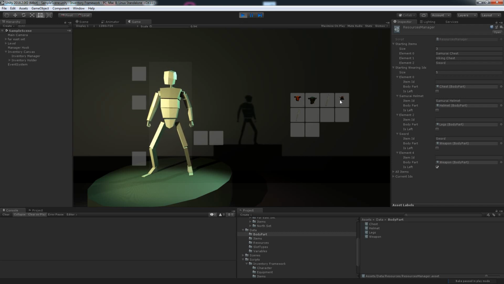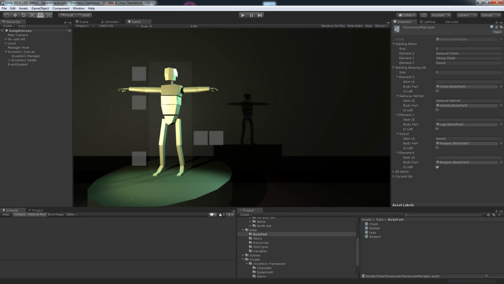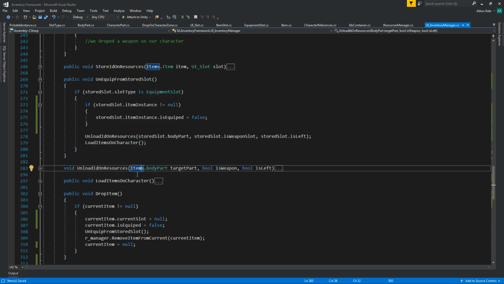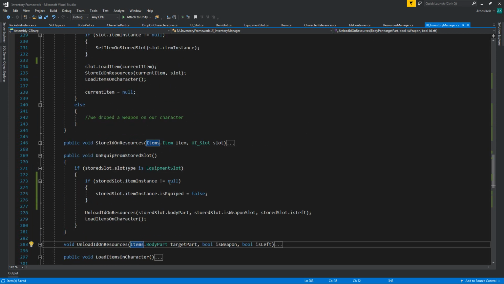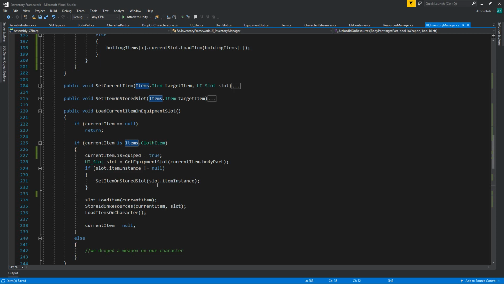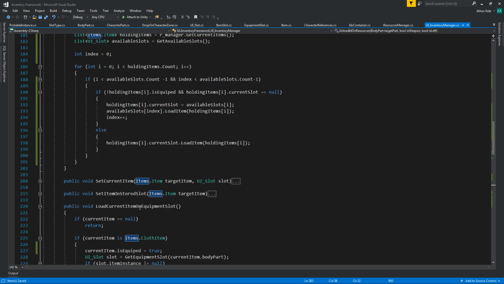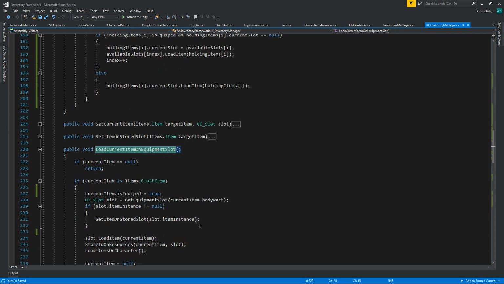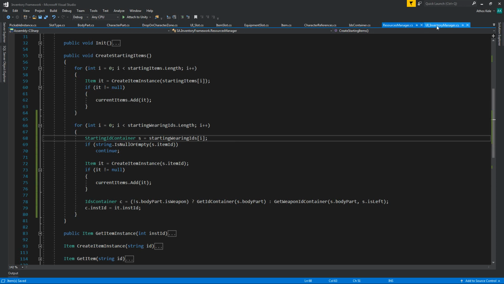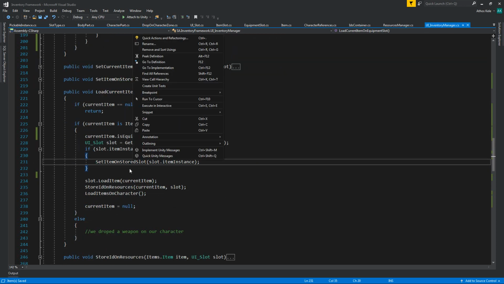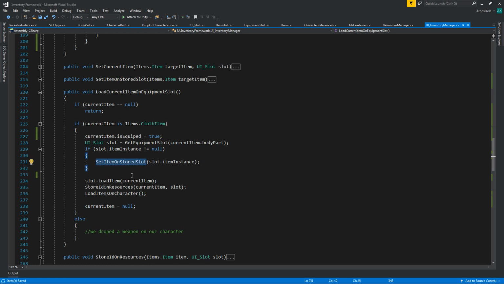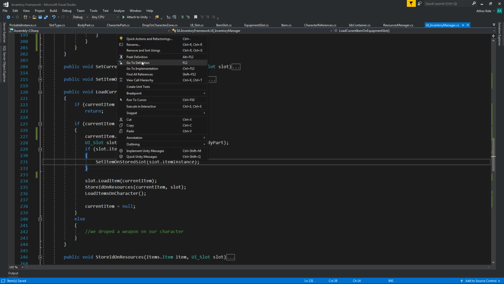We did add them on the equip, however, and that is because we also need to set on, let's see, load current items on equipment slot. No, we don't want that. Actually, set item on store slot. We need to call that. Set item on store slot.